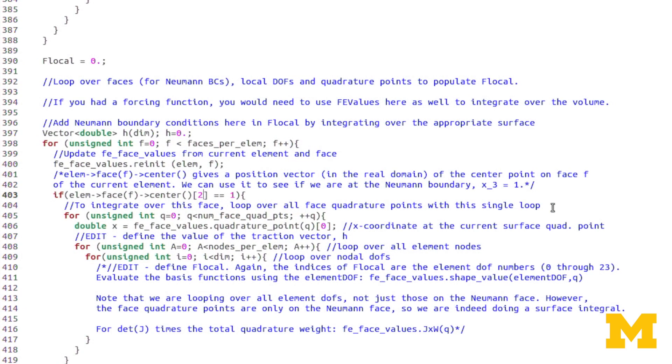If it is, then I'll perform this surface integral. If not, then I would just move on either to another face, and if none of those faces were Neumann faces, I'd move on to another element, and F local would be 0 for this element. But once we have found that Neumann face, and we are performing that surface integral, we'll move inside and loop over our face quadrature points. Notice that, the number of face quadrature points. Here I've extracted for you the value of x, the x coordinate of the current quadrature point. And I've done that using this Fe face values dot quadrature point of q square bracket 0. If I wanted the z component, then I would just change that 0 to a 2. If I wanted y, I would change it to a 1. But then what you need to take that value of x and specify what the value of the traction vector h is at that quadrature point.